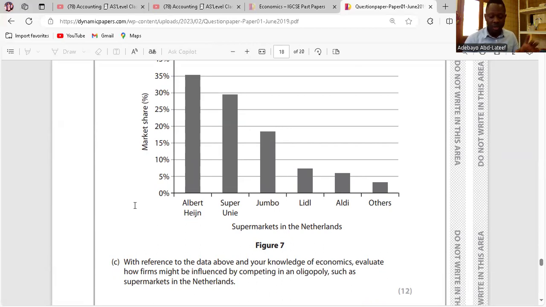So the third one, oligopoly is known for large investment on advertisement and branding due to non-pricing competition. In oligopoly, there's what we call non-pricing competition. They don't fight with price. So they rather invest in advertisement or branding. Investing in advertisement and branding means that new businesses wanting to come into that industry might be scared.